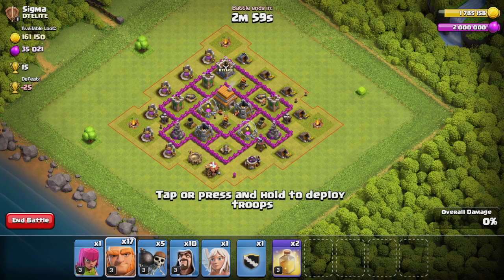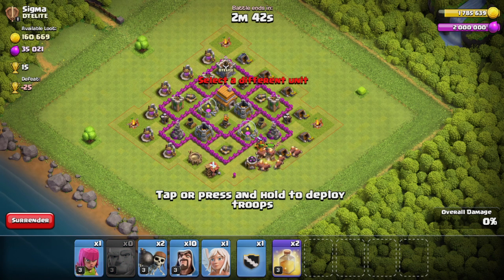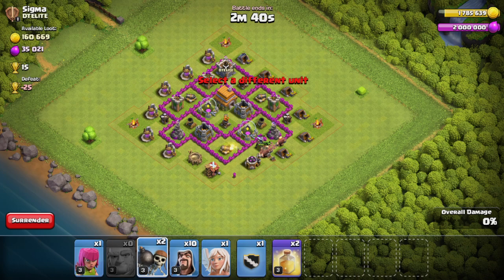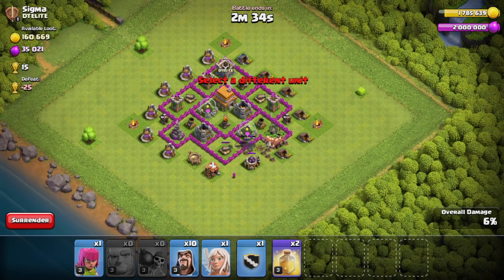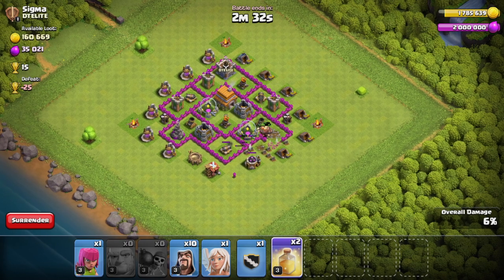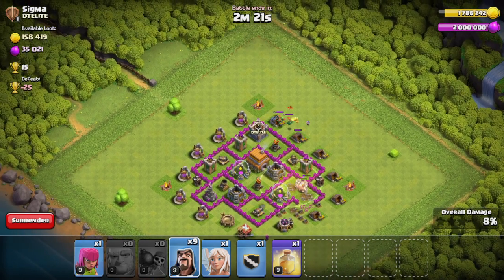I'm gonna always release one giant first. It will tank for the attack. And then, boom, open the compartments with the bombers like that. Then I'm gonna release all of the giants, and then I'm gonna be releasing more of these little skeletons. They didn't end up blowing this up. It's okay though, because now I can start cleaning the outside structures. Oh, this is perfect.